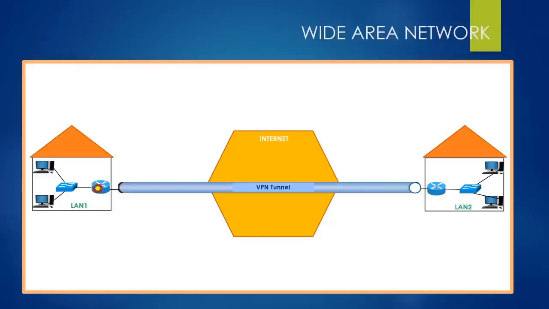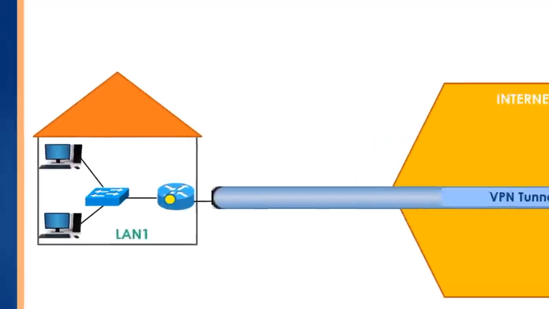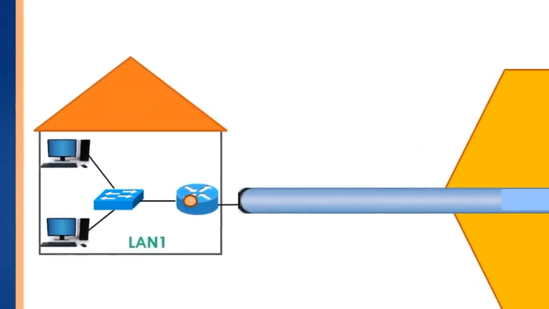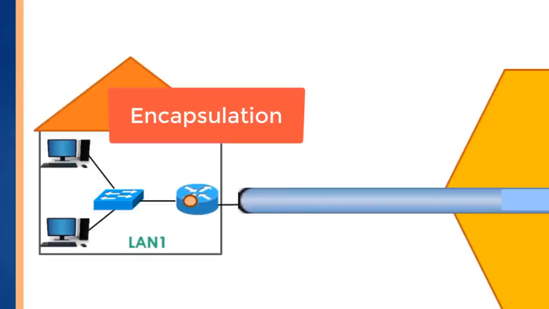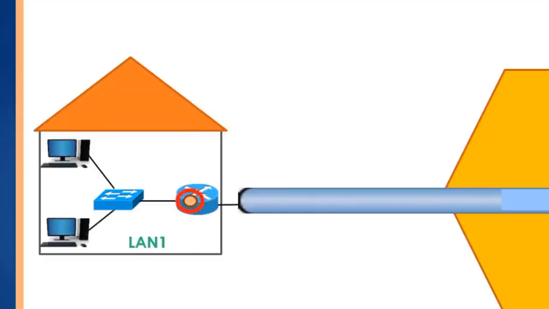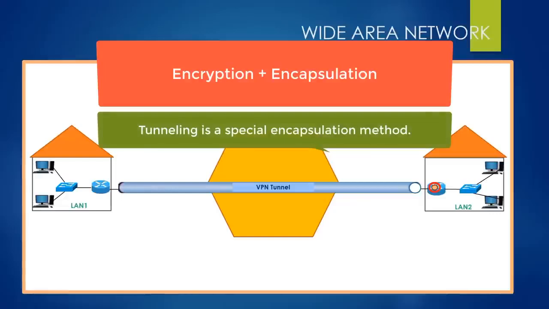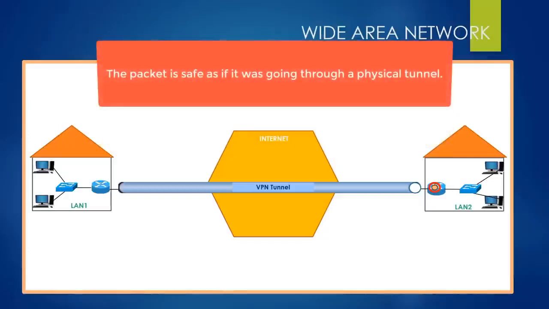So, let me go back one step on the animation. For this scenario, we encrypt the yellow packet before putting it in the red packet. And then we put this encrypted packet into the red packet. And finally, this packet is sent to LAN 2 over the internet safely, and there we go. It's that simple, guys. We encrypted the original packet and put it in another packet. Thus, we maximized the security of the packet. Okay? The term tunneling comes from here, because the packet is safe as if it was moving in your own private tunnel. I hope that I made this concept understandable to you.